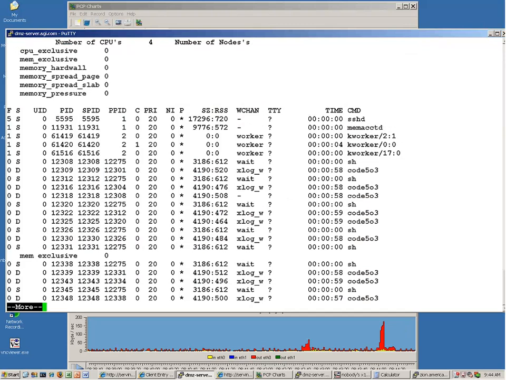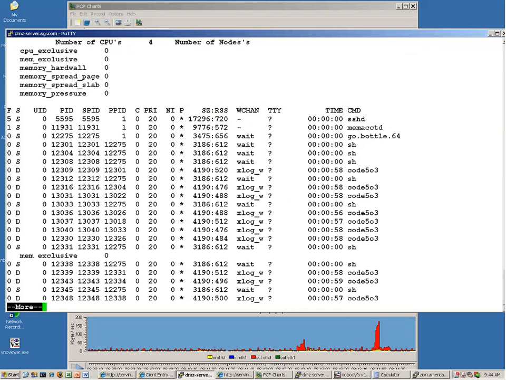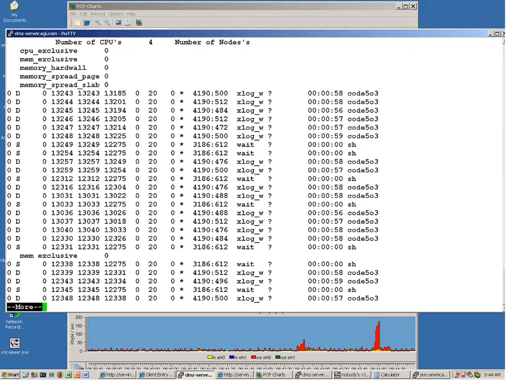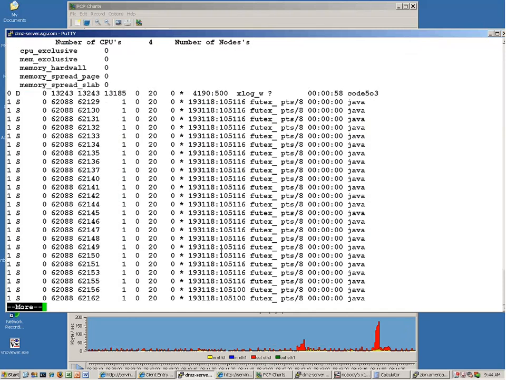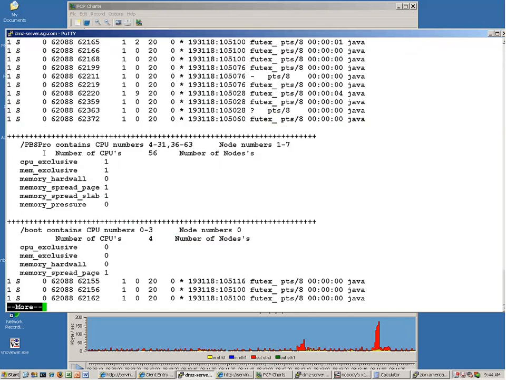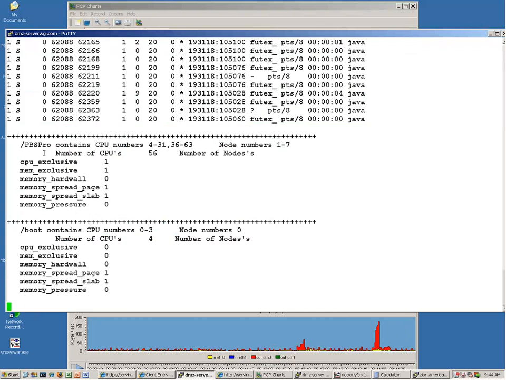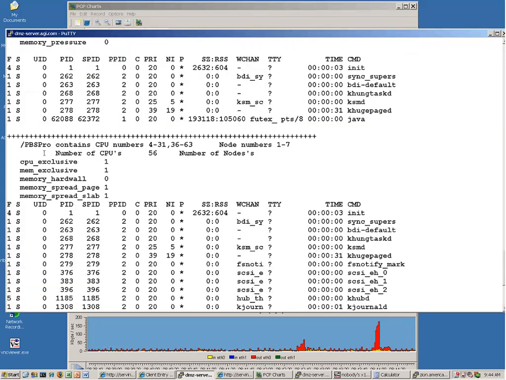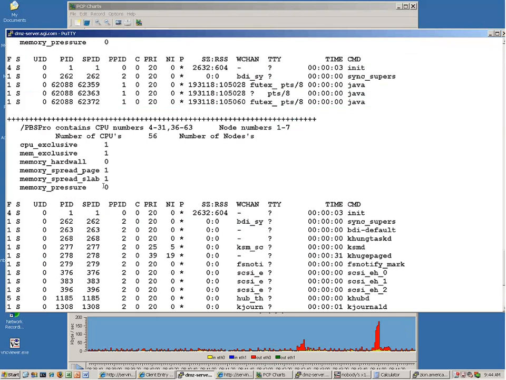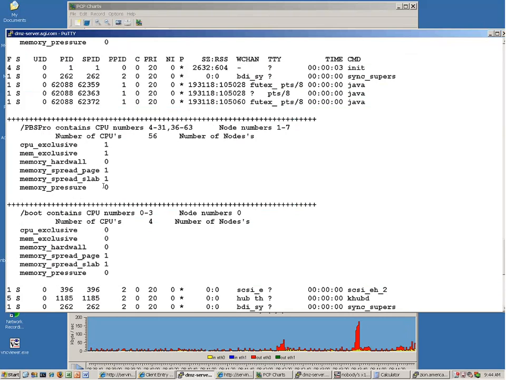So within the login CPU set, I've got all these code 5s running, a bunch of Java. I don't have PBS running, so there's nothing in there. Now PBS will set its own flags. So all that is probably from PBS doing it.